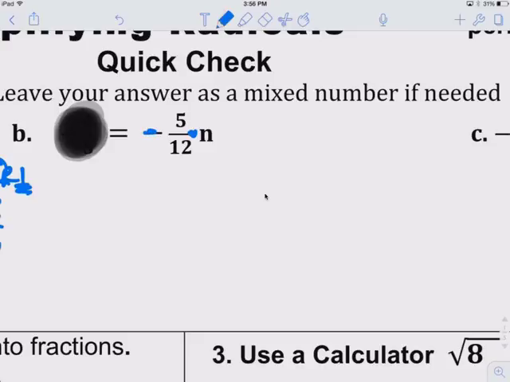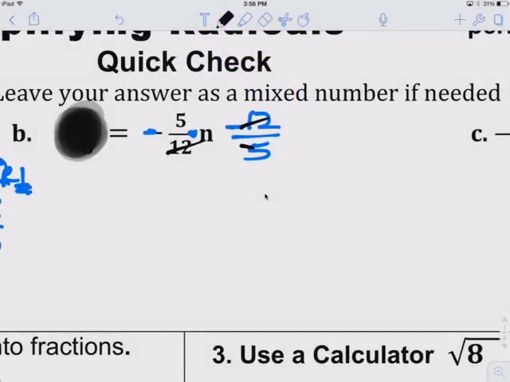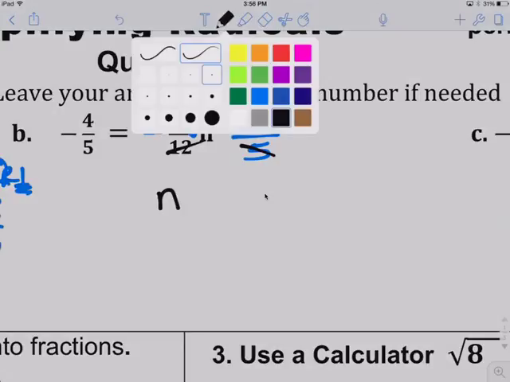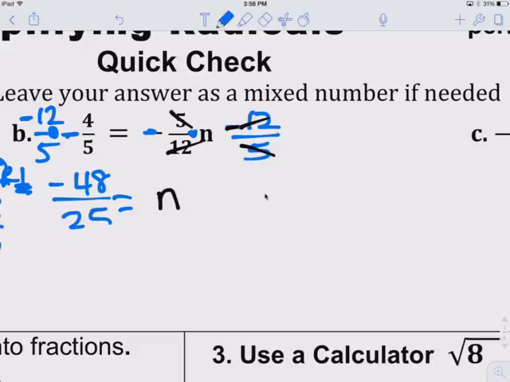So this negative still stays a negative, 12 over 5. That cross all cancels out to be 1, and 1 times n leaves it n. Because you multiply by a negative 5 over 12, you need to do the same on the other side, multiply by negative 12 over 5. A negative and a negative makes a positive. You can't cross cancel.